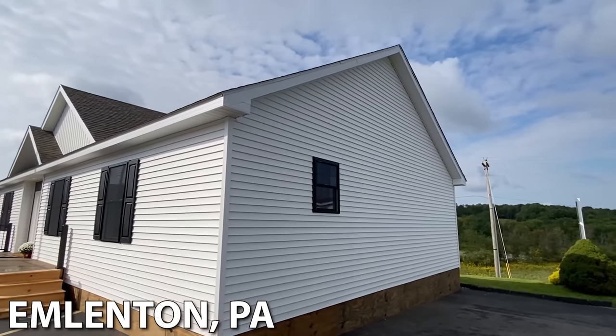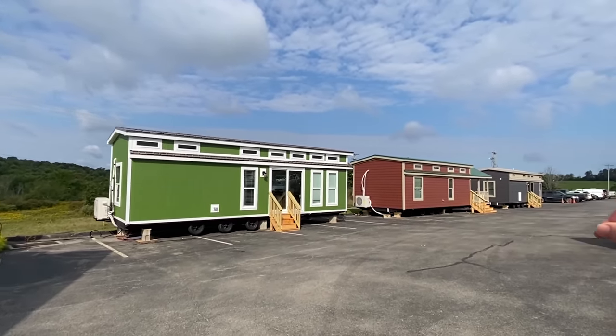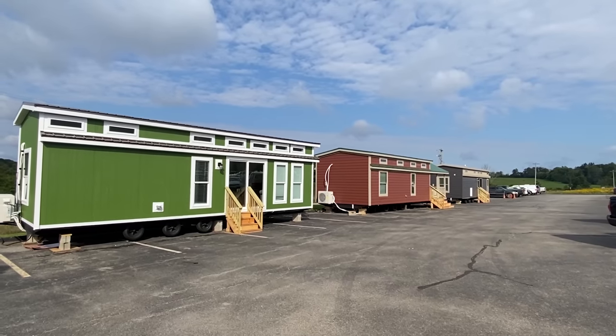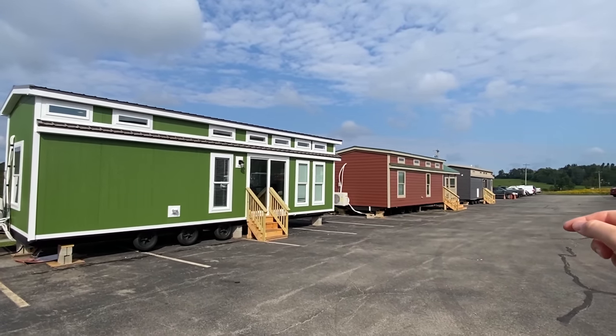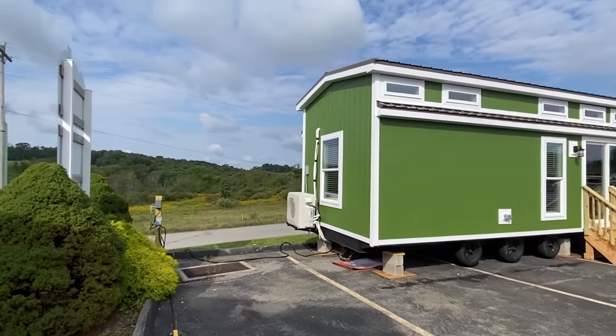I'll put it up with some text. We've got a real nice high roof pitch. Look, they started building these new park models. We'll be touring some of them as well. If y'all enjoy this type of stuff, I've got a lot of it on the channel, but we're going to be getting a few of those as well.